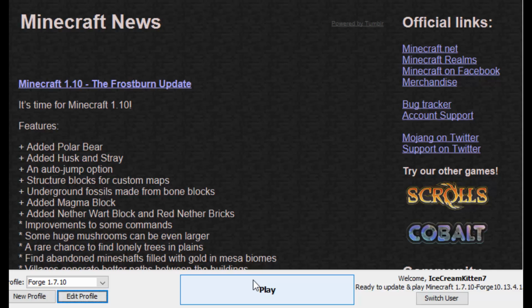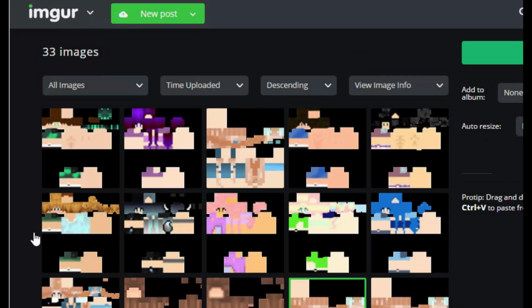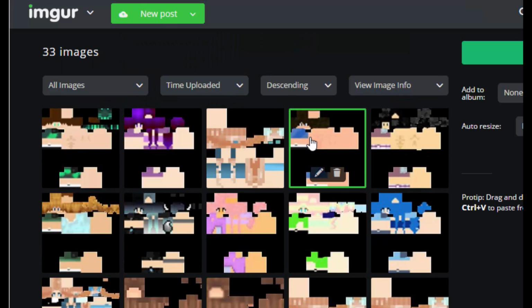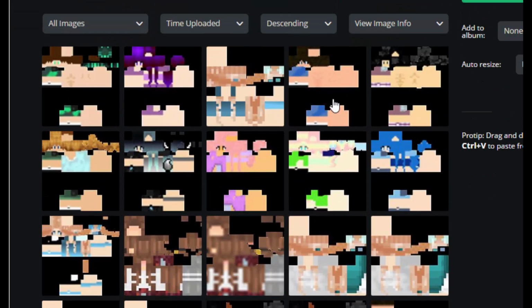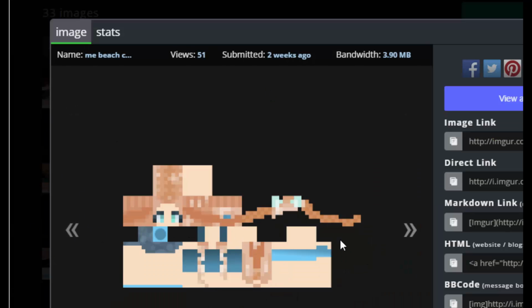Alright guys, so another good thing I would recommend to use is this site called Imgur. This is really good for skins if you want to quickly access your skins. This one is the one for my high school redo one.